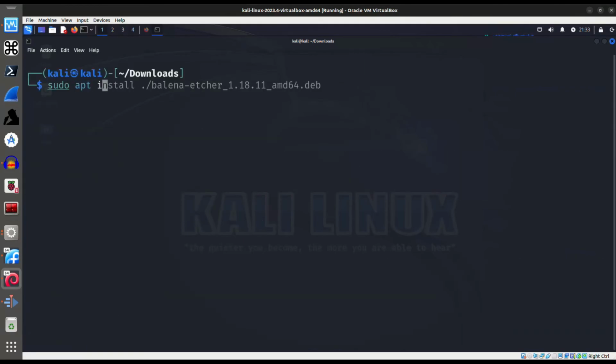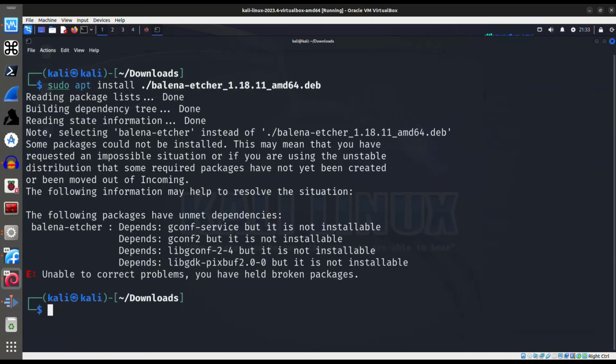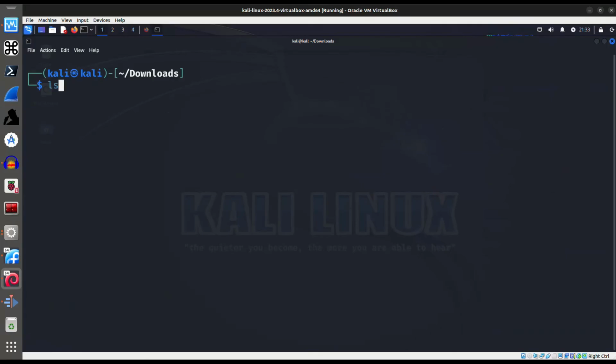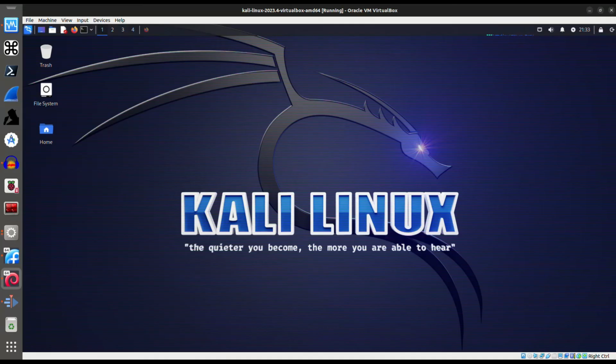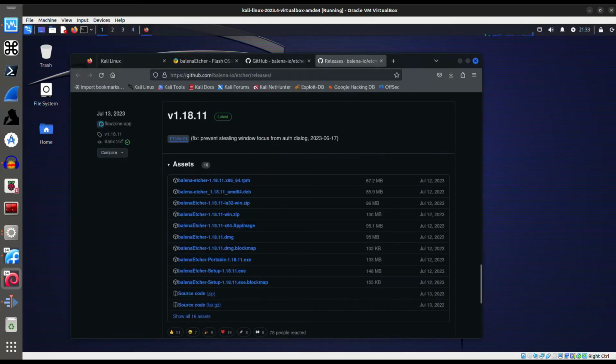So this is what happens when we try to do the installation using the .deb package. Sudo apt install, I give it the name, hit enter, and immediately we get an error. It says the following packages have unmet dependencies. Now we can fix this, but see, I go back to why not just do it the first way? Avoid all the confusion. Forget doing it with the .deb package, and do it with the AppImage.